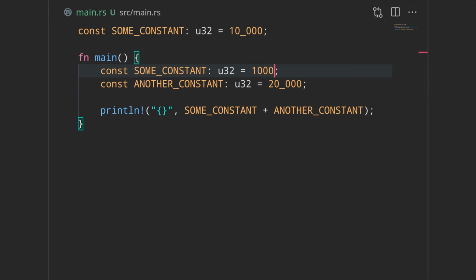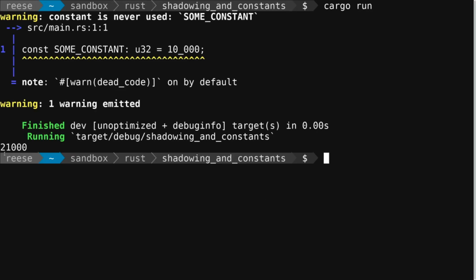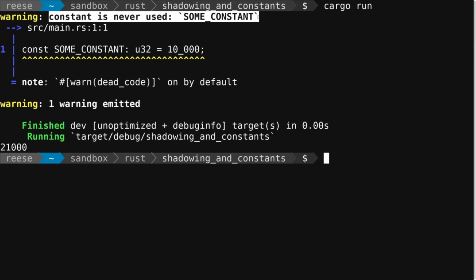Now, what do you think the result will be? Will it work? Will there be an error? Let's find out. Upon running this code, I get a result of 21,000. And yet, I'm warned that the constant on line 1, SUM_CONSTANT, is never used.